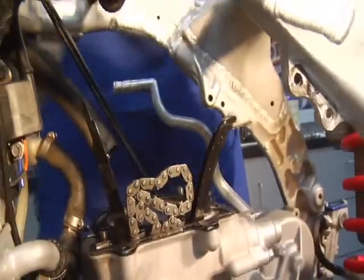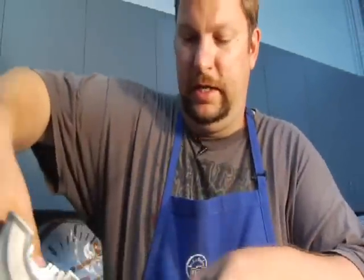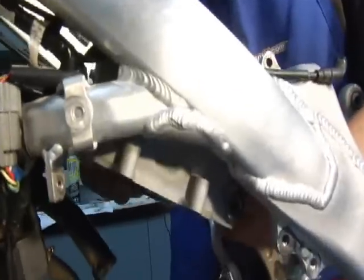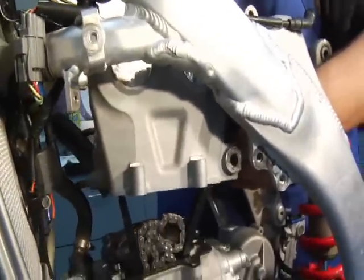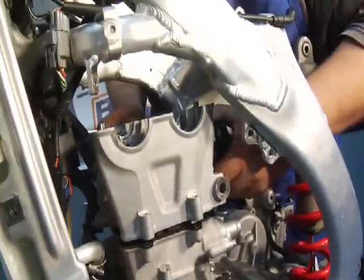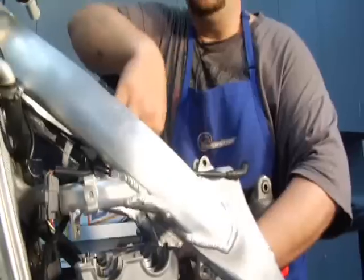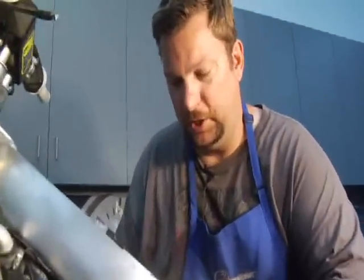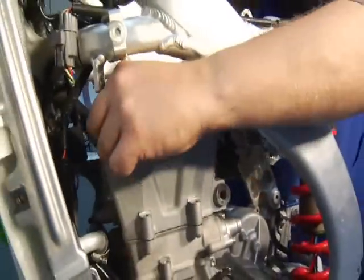Put the cam chain like so. Make sure you have the gasket on the right way. Time for the install of the cylinder head now. Make sure your guides are good. Oh, and here's a little tip too, folks. When you're cleaning a shim and bucket system cylinder head and you're scraping the gasket off and you're tilting it, don't tilt it too far, otherwise you'll find those buckets could fall out on you and the shims could fall out and then you're kind of lost. So FYI on that.